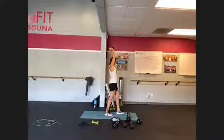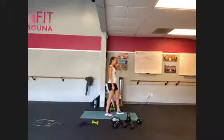Nice. You're in that kickback. You're keeping those elbows up nice and high as you extend those arms behind you. You're in that extension. Keep those biceps close to those ears. Squeeze those triceps as you bring that weight up.